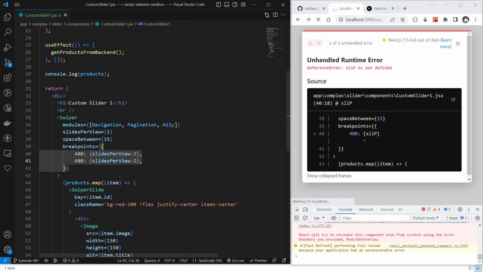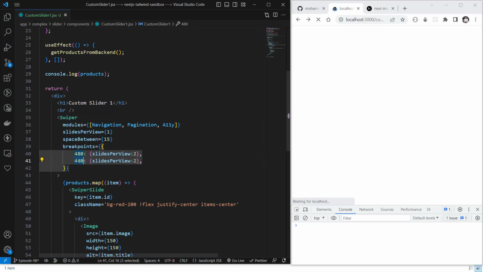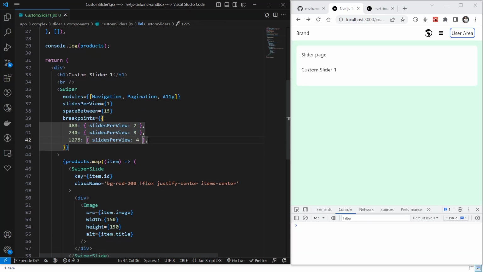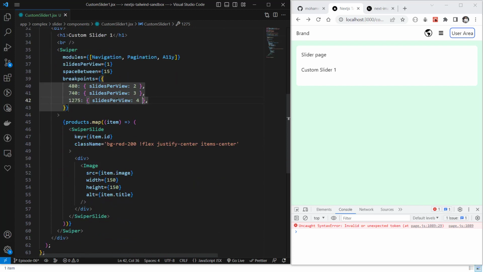Let's copy paste, and after that we use 740 and we use 3. Let's copy paste again. So you can see that for this breakpoint, I can have 4 slides, and that's it.